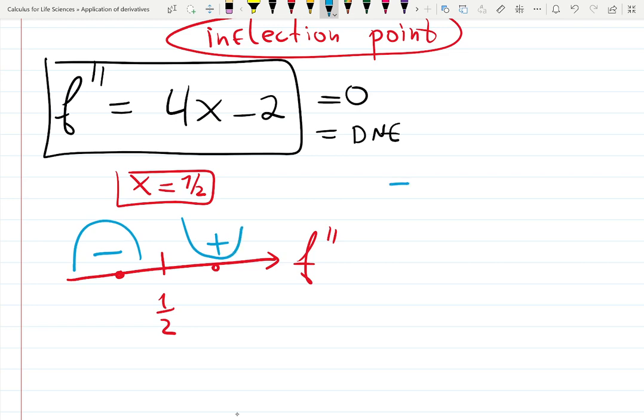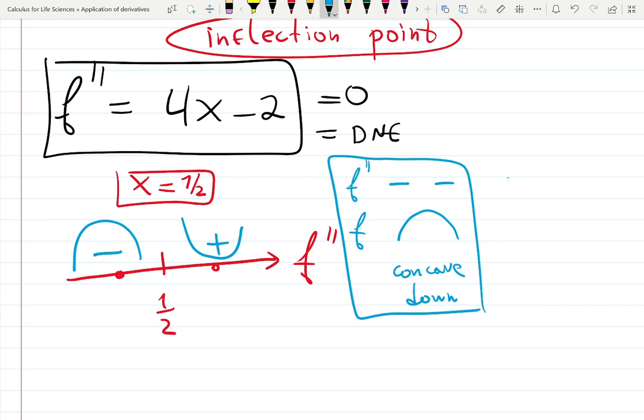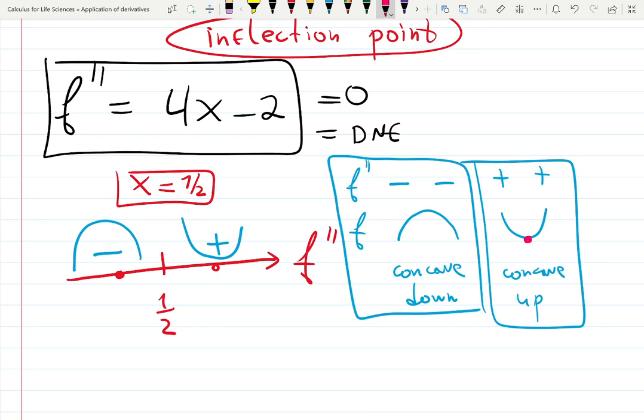Remember, if your second derivative, f prime prime, is negative, the original function is said to be concave down. Derivative versus original. So this is concave down. But if the second derivative is positive, the original function is smiling. That is concave up. Moreover, if it is smiling, this bottom, which is like a tongue, is your minimum. But if it's sad, the nose is your maximum. That's a nice, fun way to memorize.